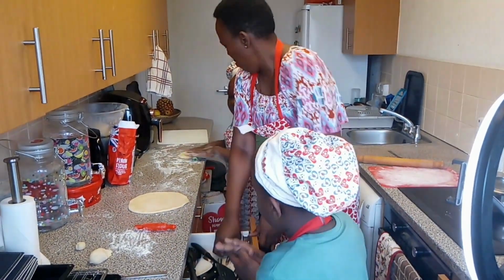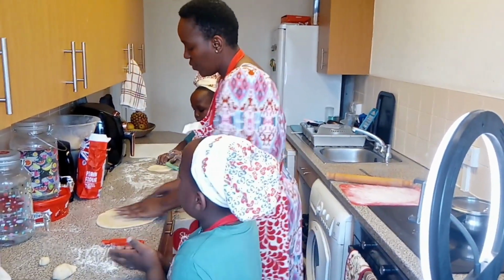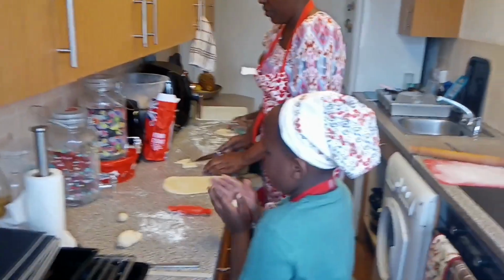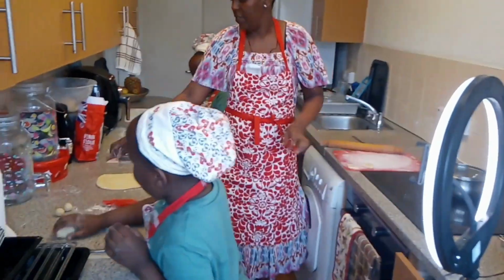I think it's really nice. So we've now started cutting our dough. We're just making simple ones, squares.